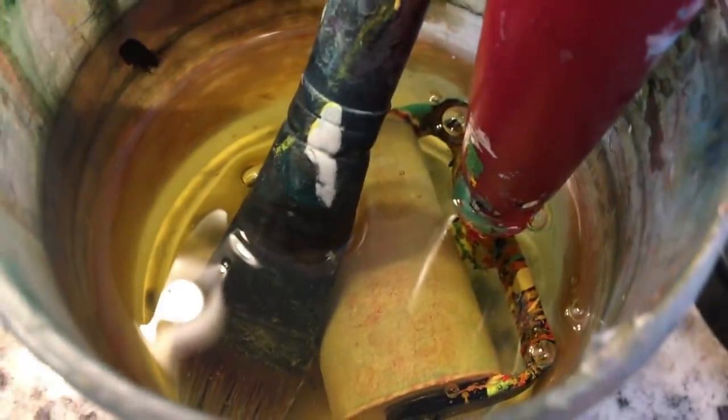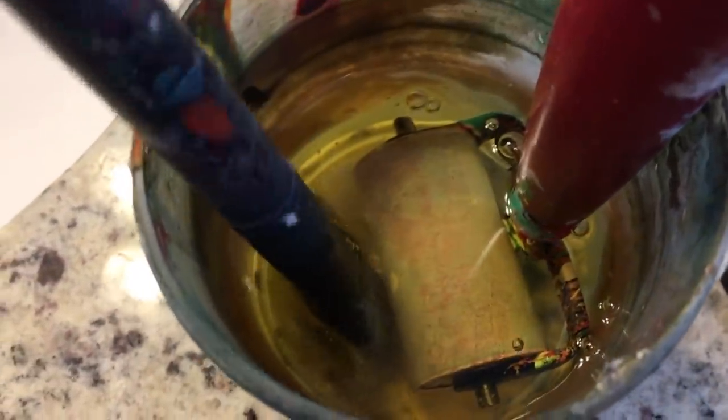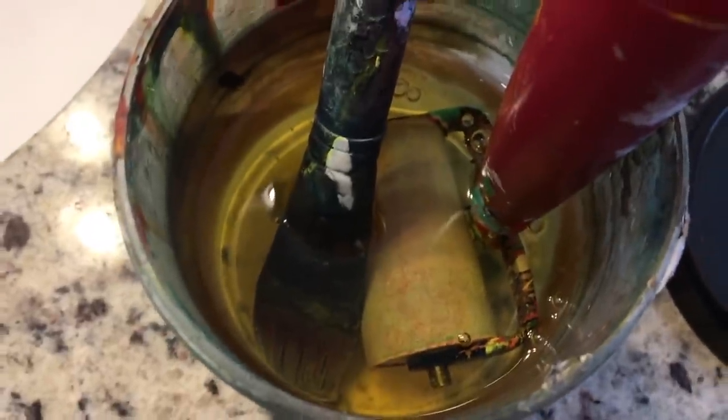So you can see I've filled it. You just need to get it so that it's on top of the whole brayer and on top of the bristles, and I'll be back in a couple hours to check on it.